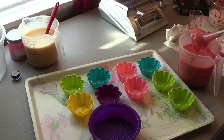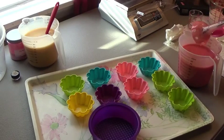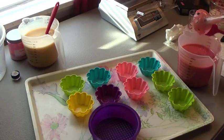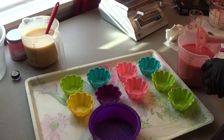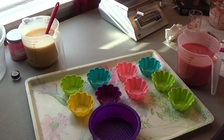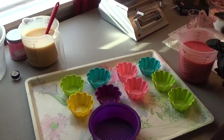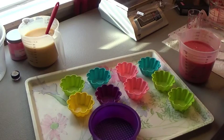Smoothed it back out. I don't know why just the pink did it and not the gold. Just one of those soapy mysteries. Or a gremlin. Occasionally the gremlins show their ugly little faces. We've all had them.